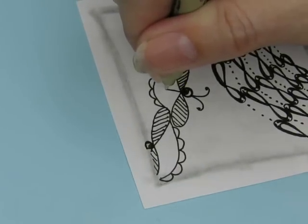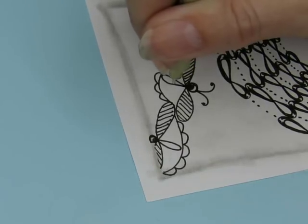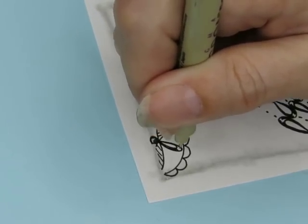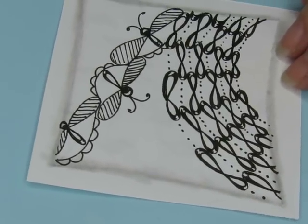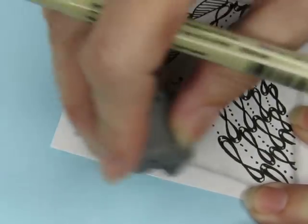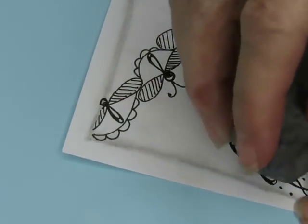They were looking like insects to me. So that's what they ended up being. There we go. I'm happy with that. I've got a little bit of a smudge happening here that I'm not happy with. Got a little carried away with my blending there. Okay, I'm good with this.